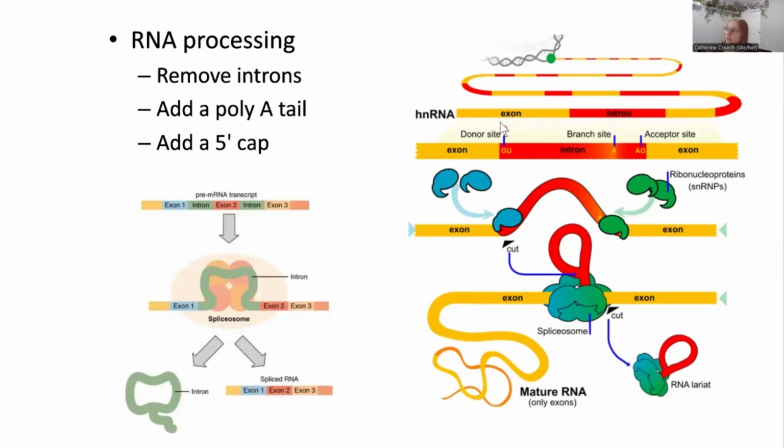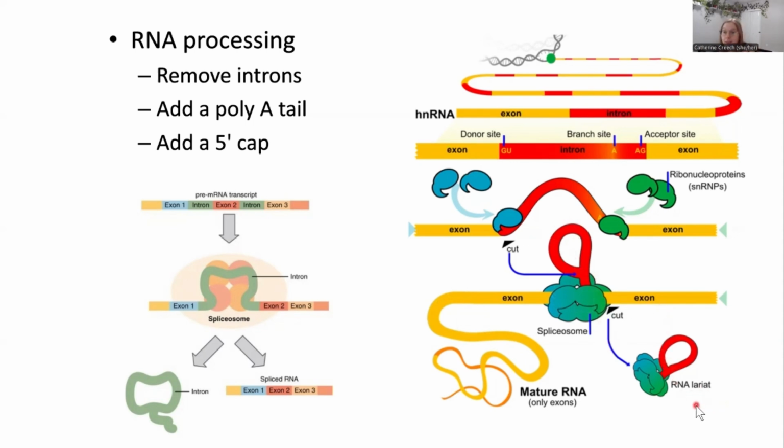Here's another visual of this. This is my immature mRNA. It contains introns and exons. I want to get rid of the introns. So the spliceosome will form on opposite sides where two exons are joined, and there's an intron in the middle. It'll come together and it'll kind of squeeze out the intron, and then it will cut it and reconnect the mRNA. So there's going to be a phosphodiester bond added, and you are left with just exons, and the intron itself is removed and disassembled.